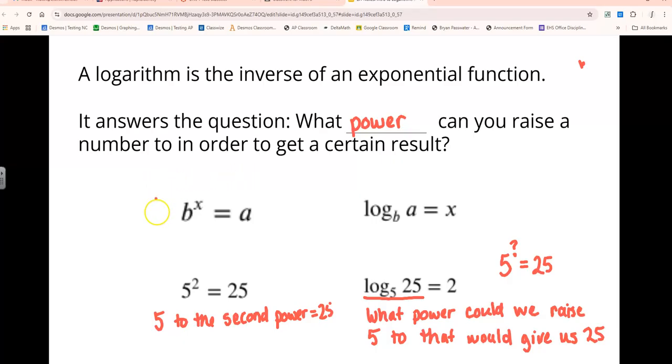To do this with just variables, if you have any base, this part right here is called the base. Let's label that. So that number that's being raised to the power is called your base. Whenever you're doing a logarithm, the little number is called a subscript, so it's a little bit lower than you're writing and it's small. It's the opposite of a superscript, which is like an exponent where it's small and higher. All right, so that is also your base. Notice down here, 5 is your base here, 5 is the base of your logarithm here.